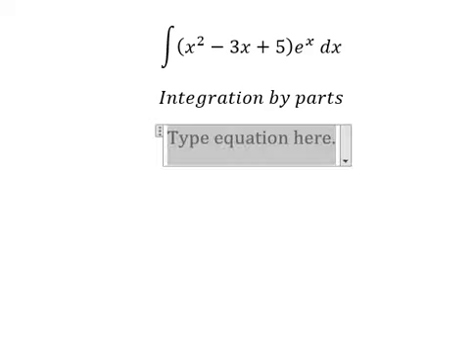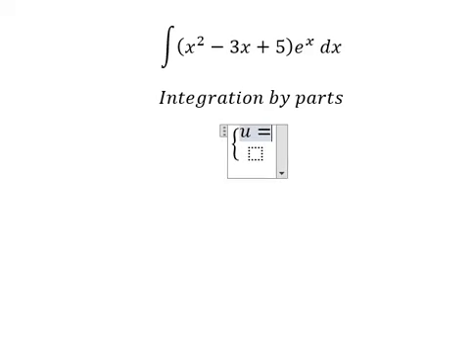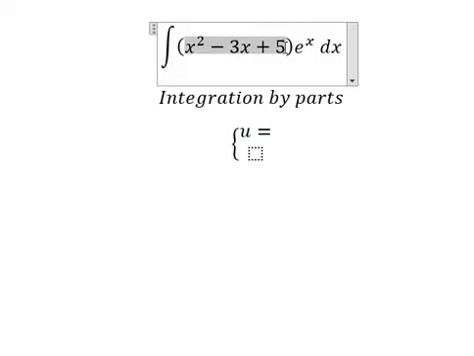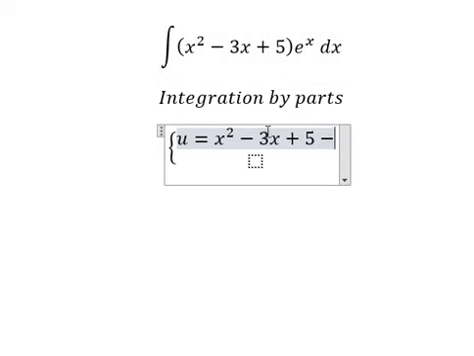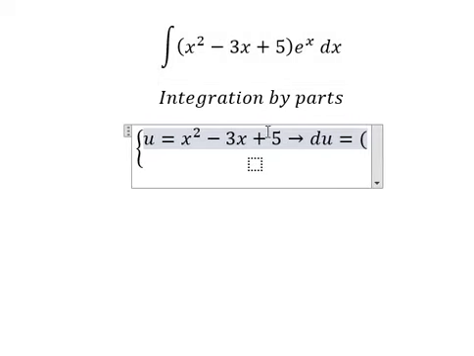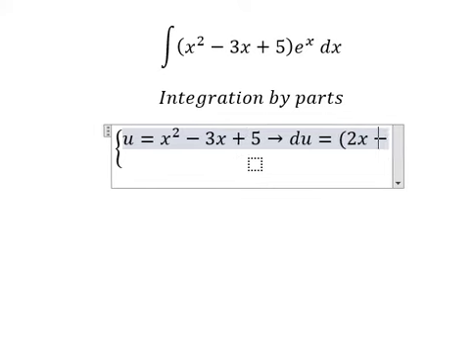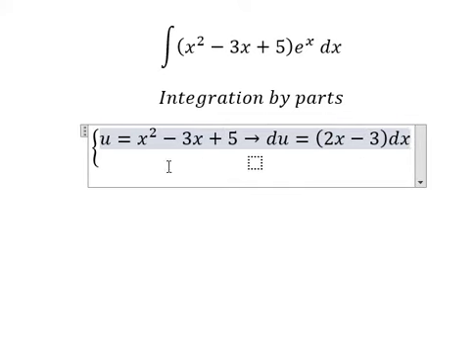So I will put u equals to this one. Later we do the first derivative for both sides, and you got 2x minus 3 ds. First derivative of s squared, you got 2x. First derivative of s, you got number 1. That's why you have negative number 3 in here. This one is the constant, so you got 0 in here.